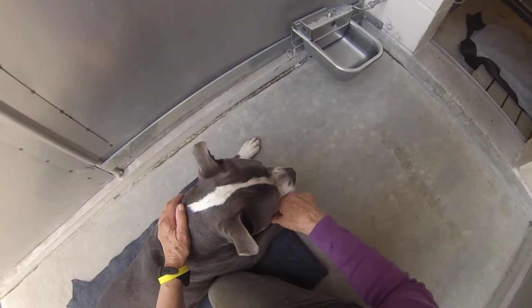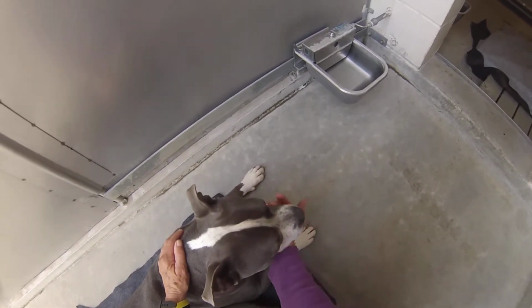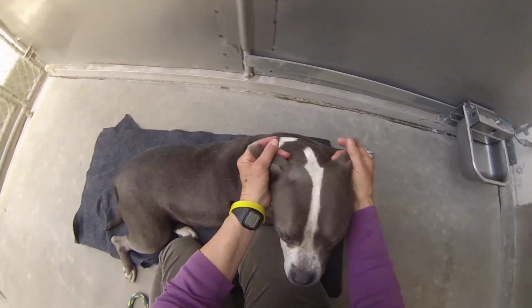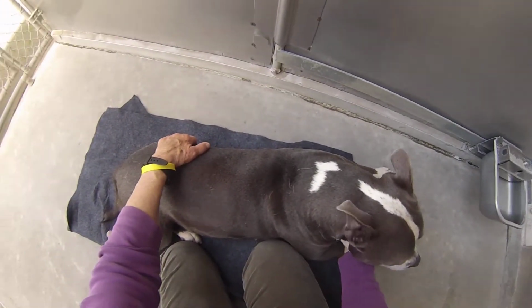I eventually want to work on her muzzle, so I'm going to start with just some strokes. It might be the back of my hand. It might be that I reach under. Lying leopard.